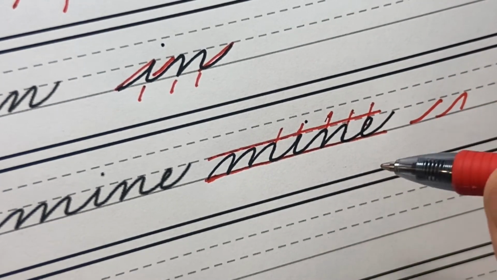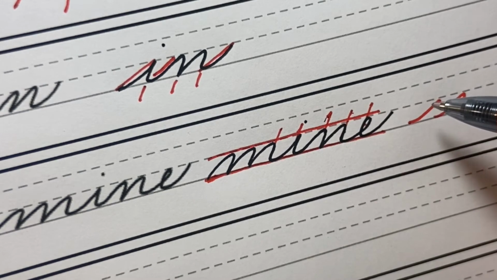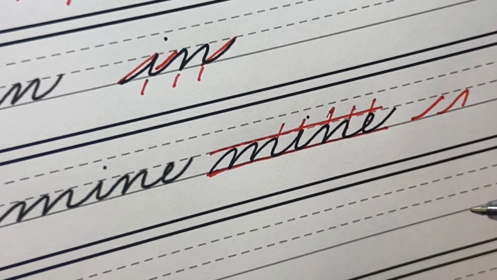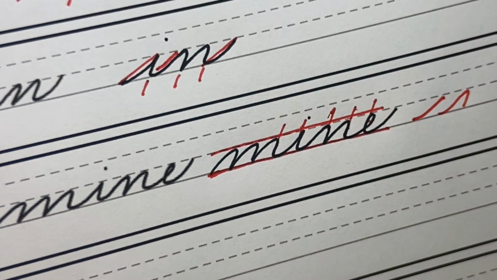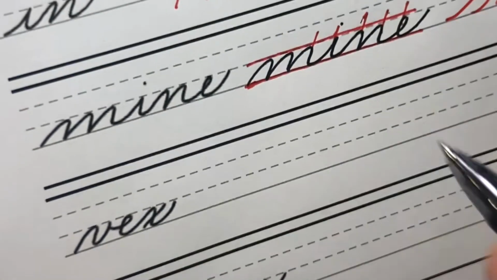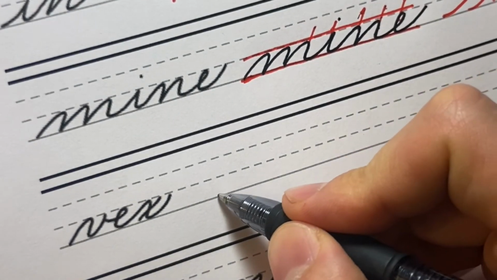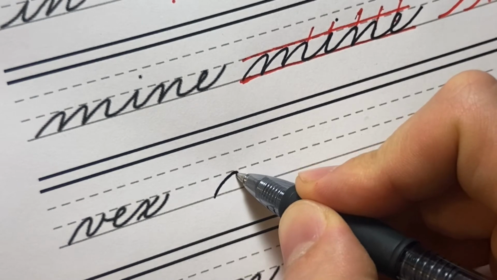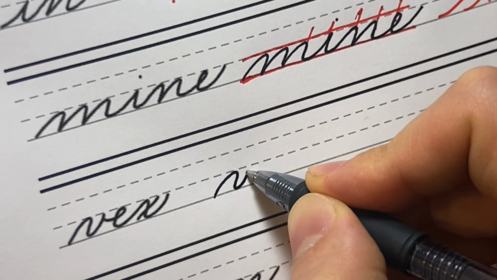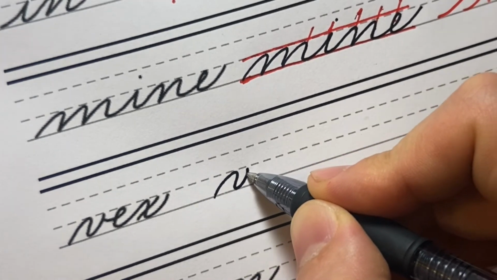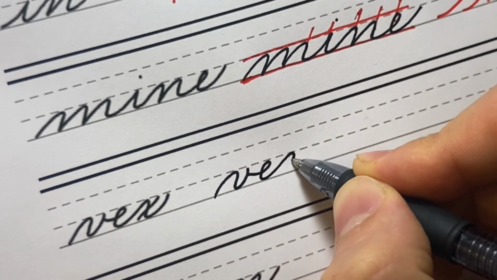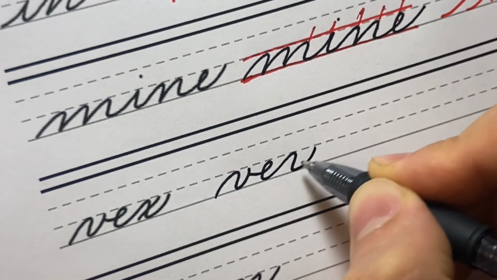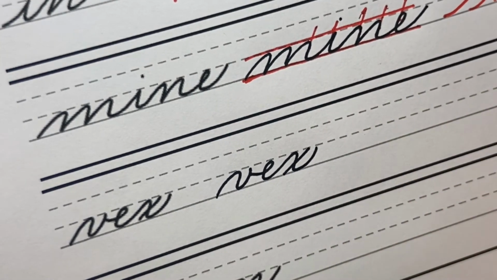Especially if you're working on paper that doesn't have these dotted lines. If you're working on regular notebook paper and you're not writing all the way up to your line, you're writing maybe halfway in the space, you might want to get a ruler out and draw those lines in. All right, let's do a word with the V and the X. "Vex." Overturn into that V, then into that steeper ending. Then from the top, we'll transition into our E, and then we'll go into our X and throw a cross on it.